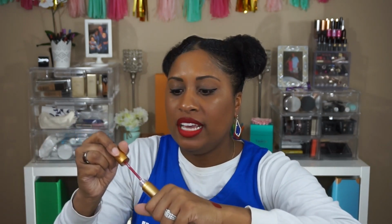So I believe in his review when he did the video launch for these products for the holiday collection, he had mentioned that these are not ultra matte lipsticks, in the sense they're not going to dry down super drying, and they're not going to completely dry down matte. They're a semi matte, so they're going to transfer a little bit, but not that bad, and they are going to be long wearing and very moisturizing at the same time. Obviously the color payoff is amazing. I'm really excited about this one.